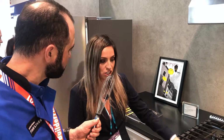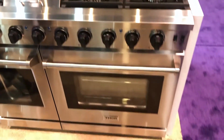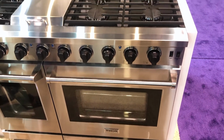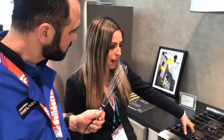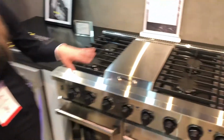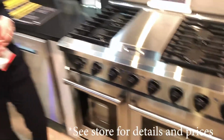Like I mentioned, these are black ABS knobs because it is our starting model. So the LRG is our starting model. And I wouldn't necessarily say cheap because even though we are manufactured in China, we do source a lot of our raw materials internationally. So for example, our burners are going to be Italian made, our thermostats are going to be from the US, and our valves are going to be from Spain. I mean, that's a great price point for what really does look like a nice pro-style range.